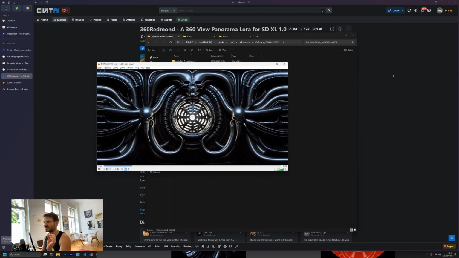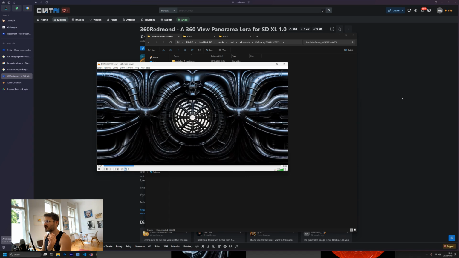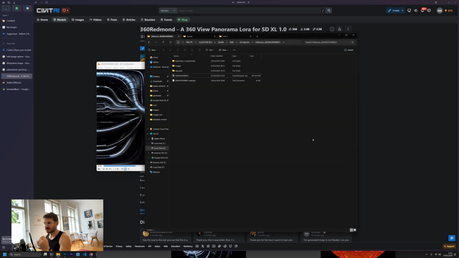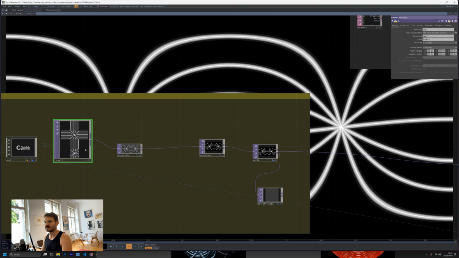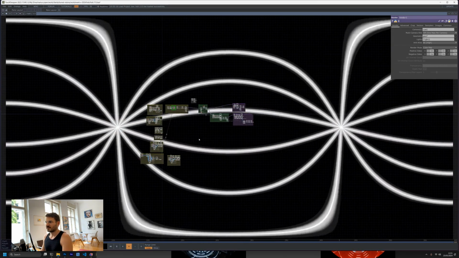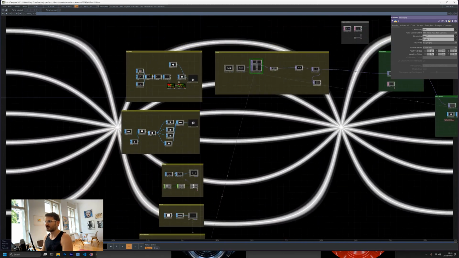That's the reason. So how did I do an HDRI image? I have a TouchDesigner project here, and basically I just have a couple of examples.